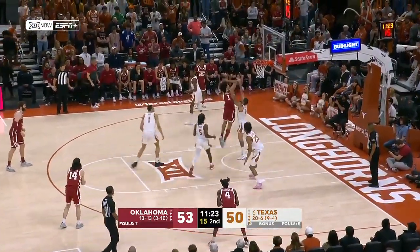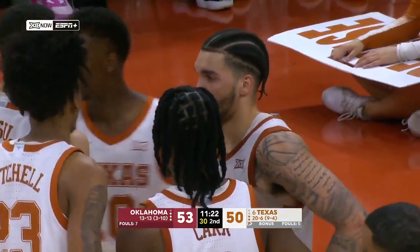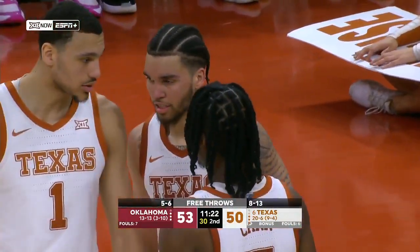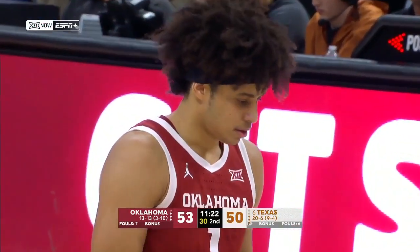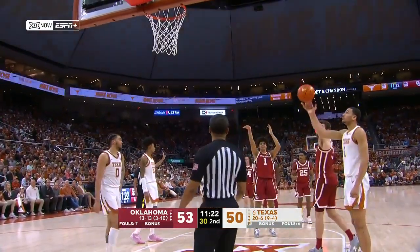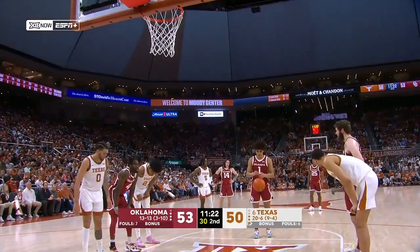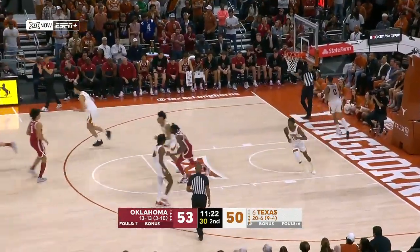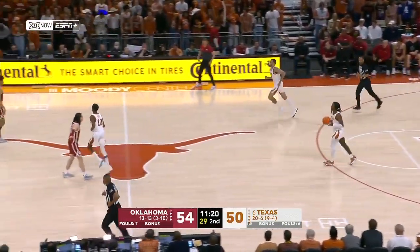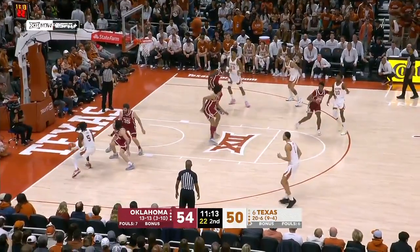Hill mid-post left hand, and the foul is going to go on Timmy Allen — his second. Oklahoma is spreading Texas out. Jalen Hill's got one-on-one and he's got such a big body — Porter Moser puts him all over the floor, 230 pounds at 6'6". Porter Moser told us yesterday that Jalen Hill is the best defender he's had. There's only been a couple of games where Hill, Shurfield, and Tanner Groves have all played to the best of their abilities — against Alabama and last time out against Kansas State when they got a win. Tassou turned it over. Good transition defense by the Horns and a two-hand block from Dylan Mitchell.